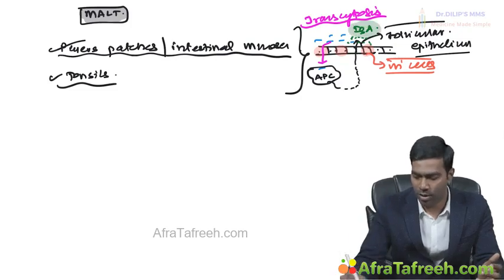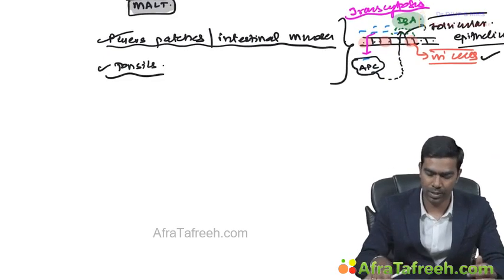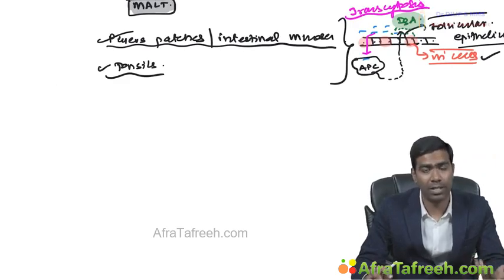So this mucosal IgA is one of the important defense mechanisms against the organisms present on the surface of the mucosa. That IgA production is dependent on these M cells in the follicular epithelium, because they are the ones that sample these antigens and tell the immune system that these kinds of antigens are there. So the commensals will live in the mucosa, but at the same time they cannot cross the mucosa, come inside and invade, because neutralizing IgA antibodies are secreted. They can survive outside the mucosal layer, but they cannot perforate it and invade, because of the protection in the form of IgA production. This is a very important concept to understand: mucosal IgA production is due to the presence of these M cells, very important.